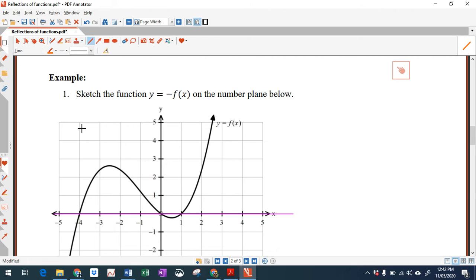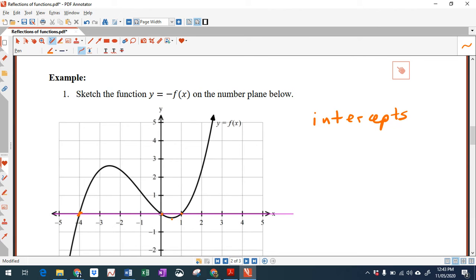Now, let's have a look at reflecting. So first of all, let's look at the x-intercepts, or any intercepts for that matter. Let's look at reflecting the intercepts. So now this point here and this point, all the x-intercepts are on the mirror line, so they actually won't move. They'll stay where they are.